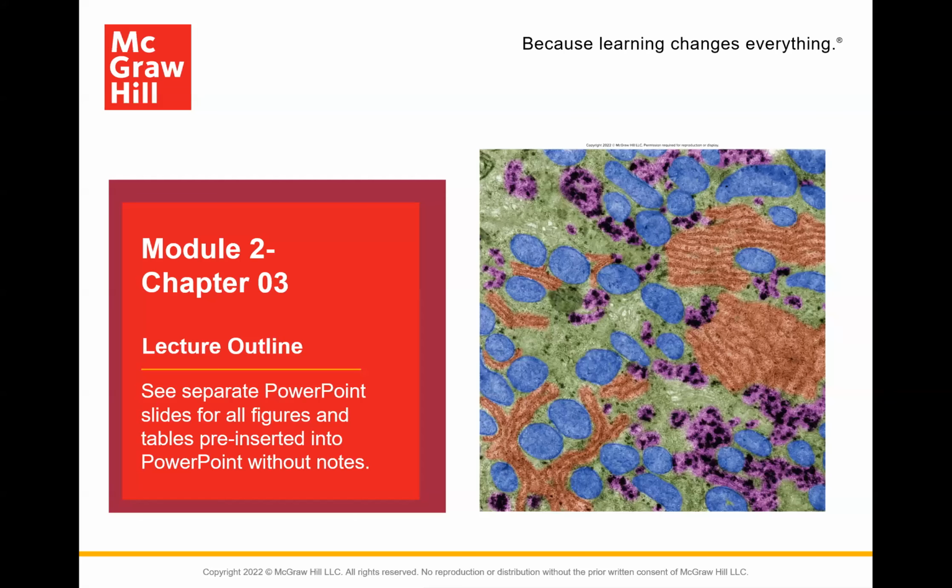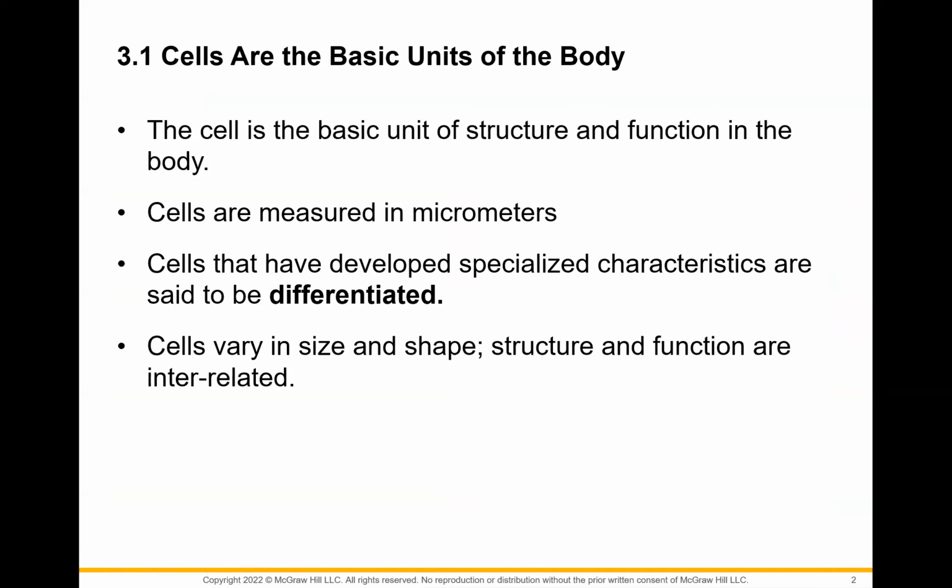In this module, we are going to start chapter 3, which is going to be on cells, and we will finish chapter 3 up next week. So, to start off with, we want to think about cells as the basic unit of life. Whenever we discuss the idea of a cell, you have to think about it as the basic unit of structure and function of the body. We've talked at this point from a chemical level, and now we're moving on to the cellular level.